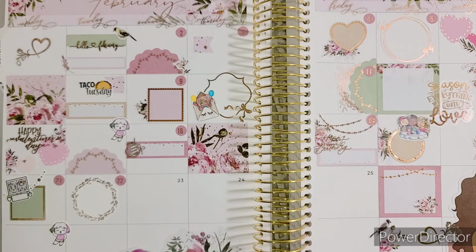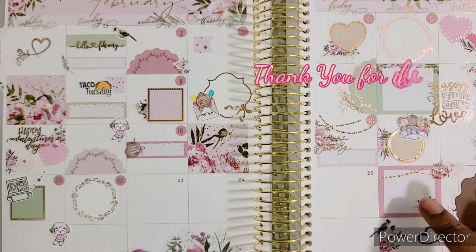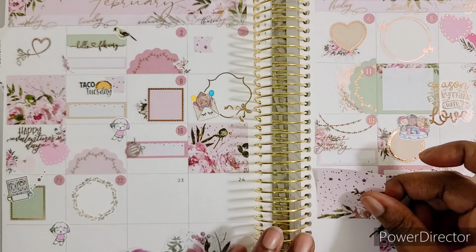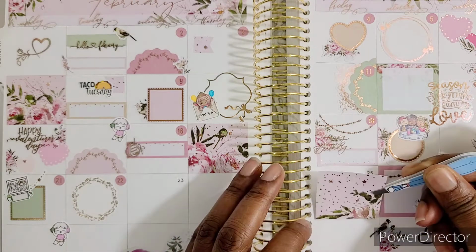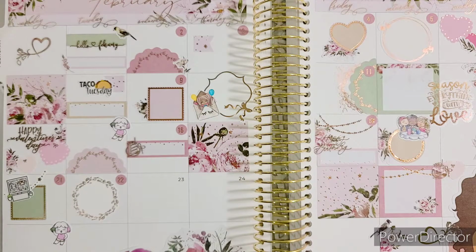Because sometimes we be taking on too many tasks and then we don't know how to execute it flawlessly. So I try to schedule everything out and hopefully it'll go according to plan, and then there's no pressure on me. Because the majority of last year, I was always saying, oh, I was so busy. But I don't want to feel like I'm too busy for a lot of things. So for me, it works out when I know I'm going to do this specific thing on this specific day, so I don't have to worry about everything else.